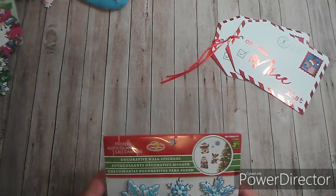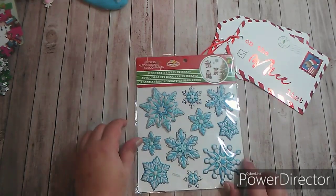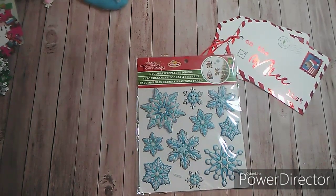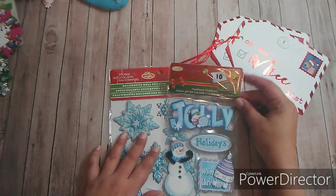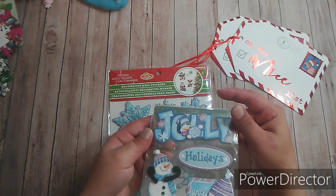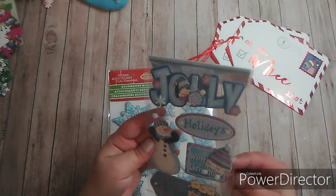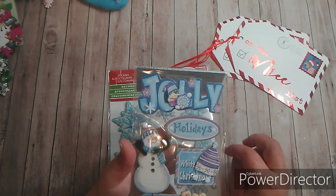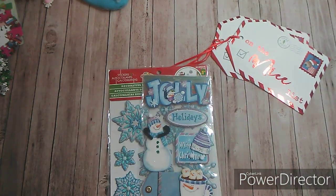Oh, it says decorative wall stickers, but they're puffy. They're big blue snowflakes, and they're so pretty. Oh, I love the different color blues in that. And then, oh, wow. Look at this. It matches with that. They are, it says handmade chipboard. Purple and blue. And there's like different dimensional pieces. That's where your little snowman came from. Cute. It says White Christmas. It's got a little beanie on there. Holidays, a tag with a little cup of hot cocoa. Oh, that is so stinking adorable. I love it.